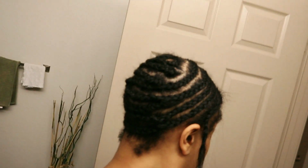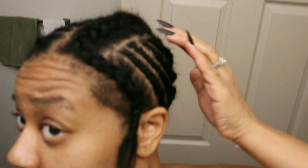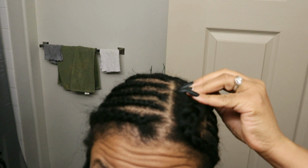All right, so that's about it. At this point, I have just braided my hair down. I'm not going to show the whole entire sewing just because I know that some people don't be here for that.